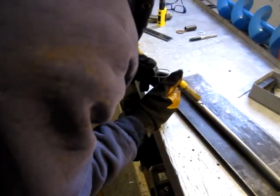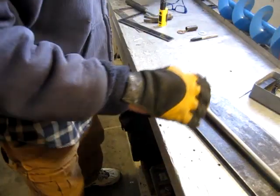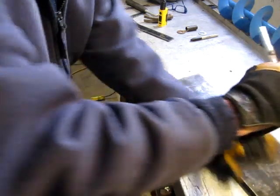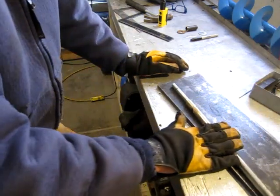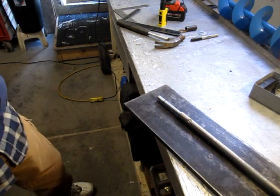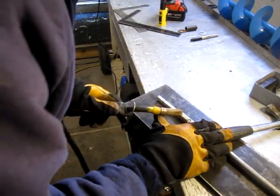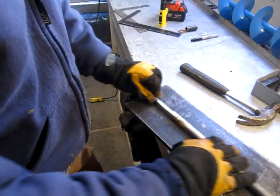Okay, here goes the tack weld. Watch your eyes. Kind of did some beating and some banging. And I think I've got it running fairly true. It doesn't have to be perfect. But having it close will help.